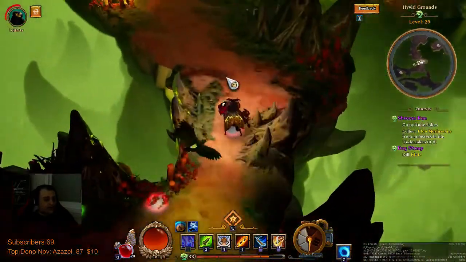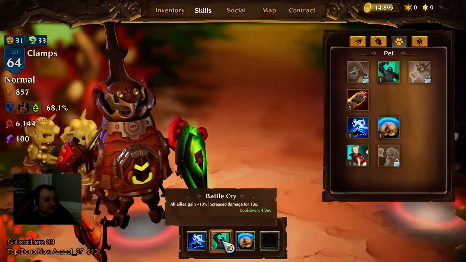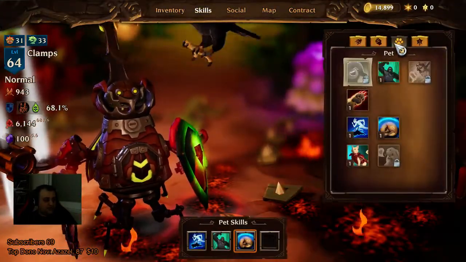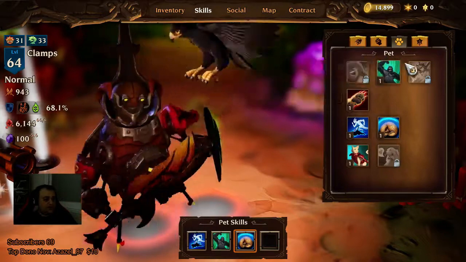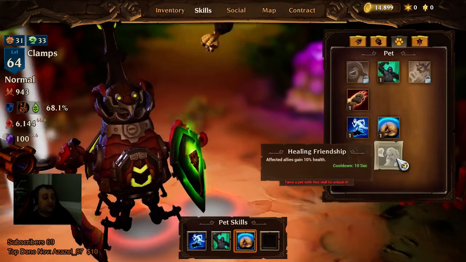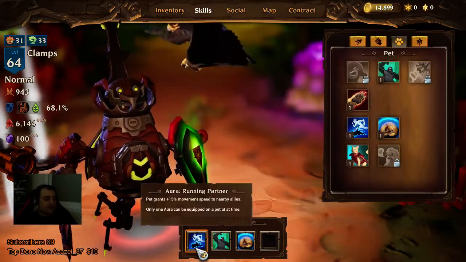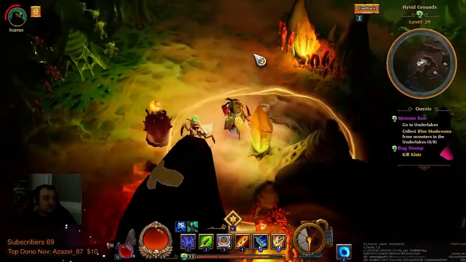Also, the pet can have several skills. See right now, 3. So yeah, the pet can have 3 different skills. This one's an aura, you can choose 1. There are a couple of skills that are still locked, as you see, but I can choose, you know, there's defensive posture with a cooldown, getting some damage reduction, getting increased damage with battle cry, and then there's an aura that gives me 15% movement speed, and it's quite noticeable to have this versus not having it.